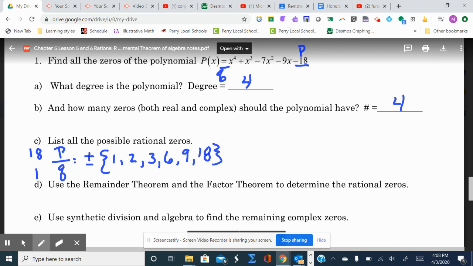So we need to go to our graph and see which one of these factors are zeros. We're probably looking for 2, because we need to get this down to a quadratic, so we're going to have to do synthetic division twice. If we do this in the graphing calculator, you can put these in the table and see which one of these values gives you 0. So P of something has to give us 0. Let's go check out Desmos and see what we get.